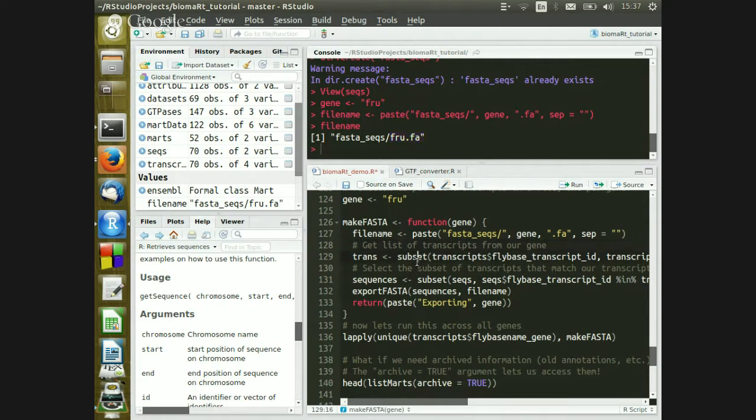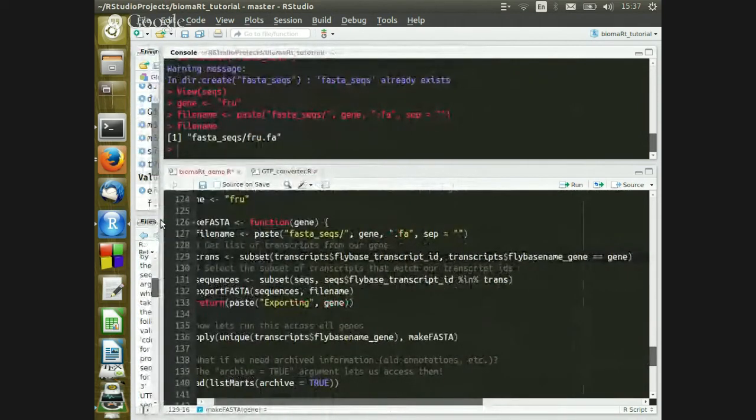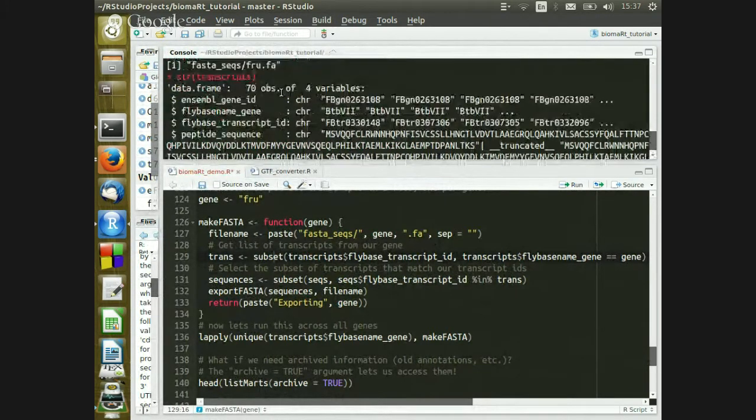Now I'm going to use a subset function, although you're running out of a little space to see what's going on here. We've got our list of all the different transcripts, with the gene names and all the transcript IDs.